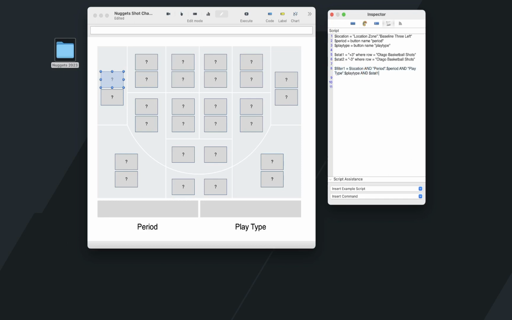Once we have that, I can do the second filter. And now we've changed it to stat2 for 3-point misses. Once we have that, we've now brought in the video that matches all of these cases for each filter. But now we actually have to count the number of clips in this case. And so we're going to create a field goal make variable, which counts filter 1, and then a field goal attempt variable, which counts filter 1 in addition to the count of filter 2 to include our misses.